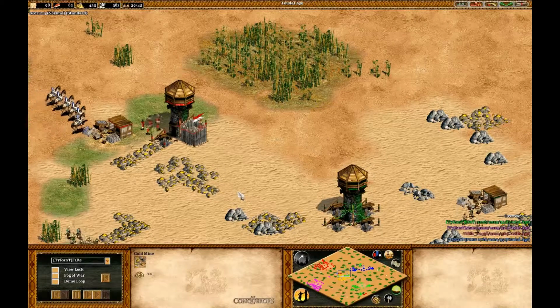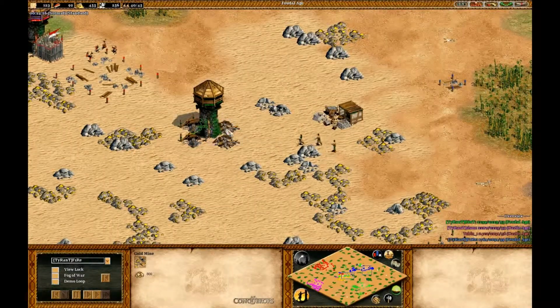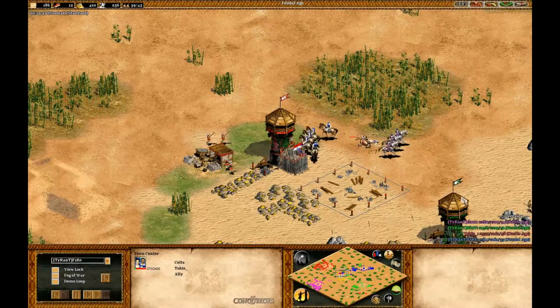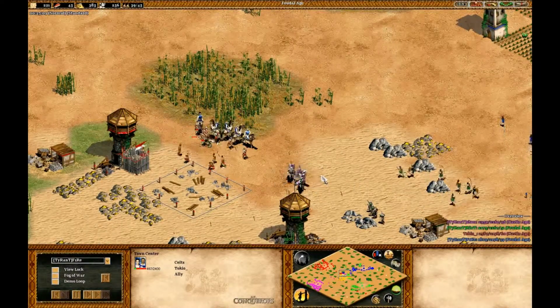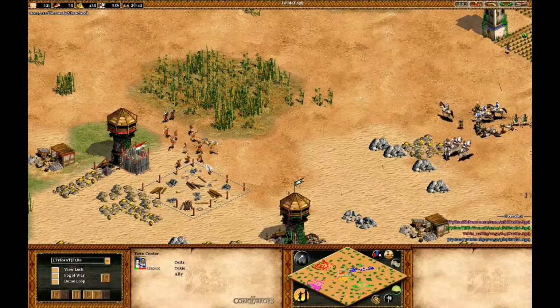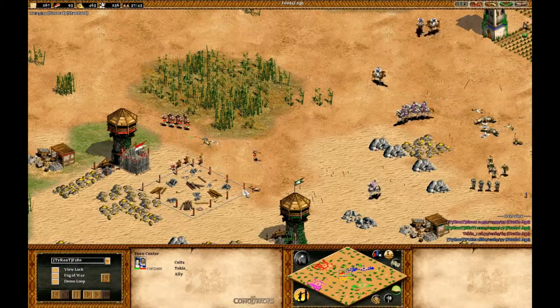So towers are going up in the middle so as to keep everything defended. Looks like a town center from Goku's going up. He's castle 2. But Slam already has the knights out, and if he could get in there, these villagers won't be able to get that town center up.